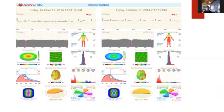This is a heart rate variability test before and after. I actually did this on myself at a conference. I went up to a booth and did the heart rate variability, and then a couple hours later I went back and did it again, but I had done about 20 minutes of PEMF head to toe. I wasn't feeling well that morning, and my health showed up as, I can't read the numbers, 40%. It was horrible. I was a little sick. And I came back after lunch and my health jumped up to 52%.